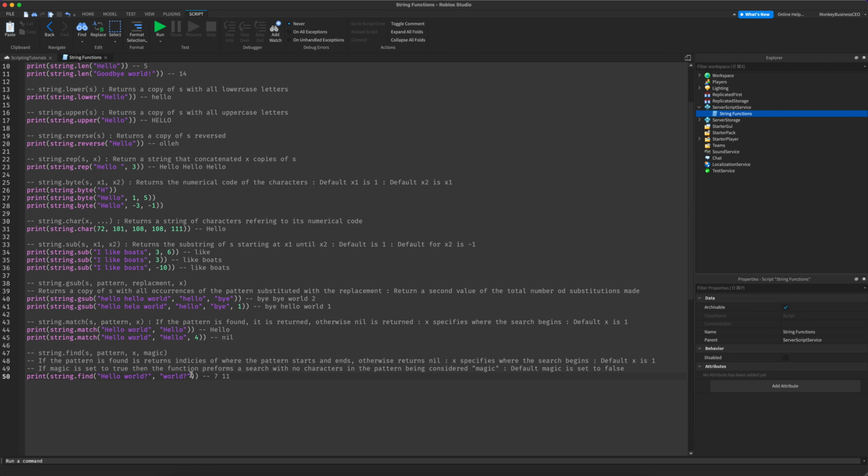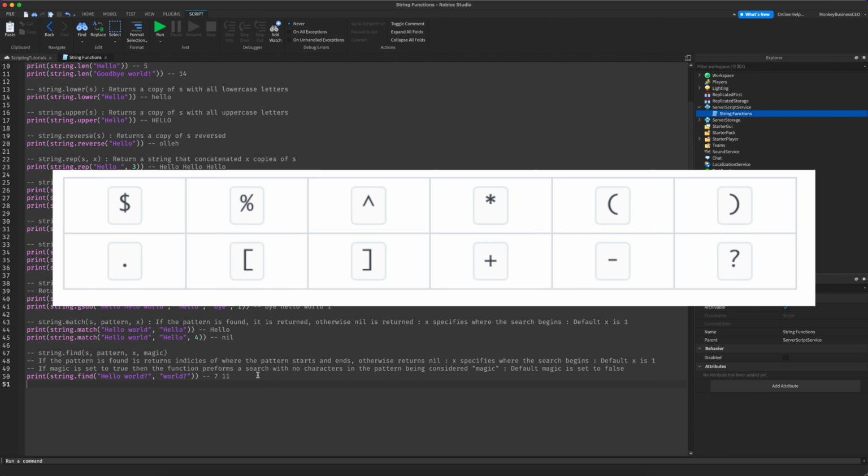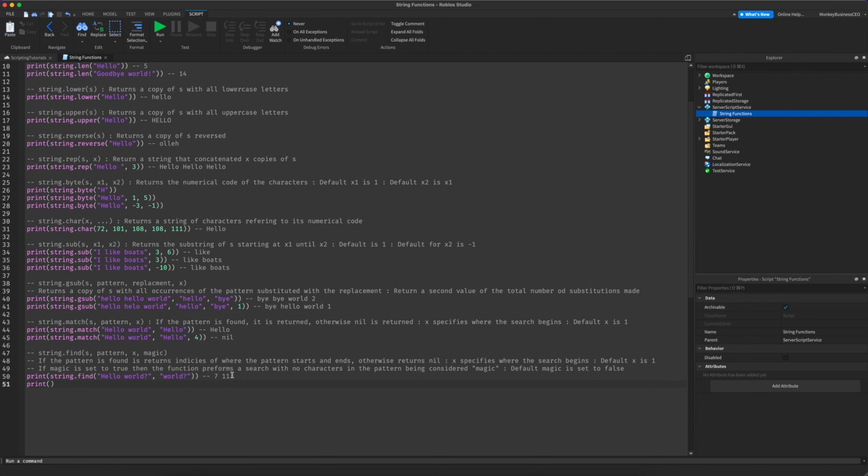It will print 7, 11 because the default for magic is set to false. It thinks that because the question mark is one of the magic characters, it's going to ignore this question mark because it's a magic character. If we do another example, let's just copy and paste this, and then 8, so the search will begin at 8, so it will begin at O, so that will return nil.